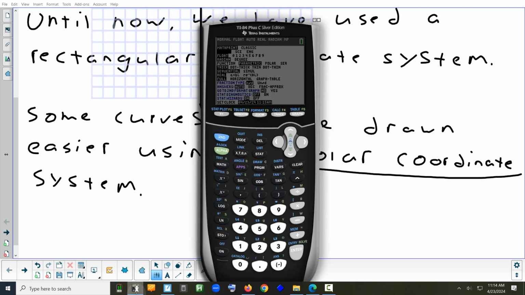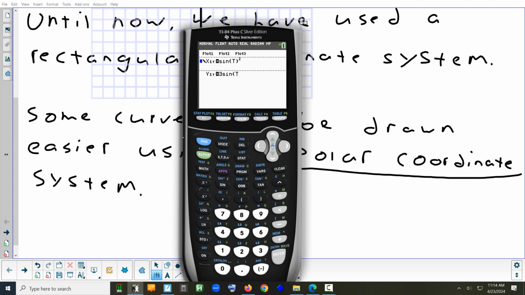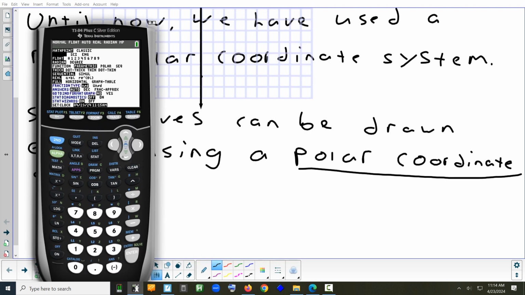All right, so let's start with a function. First of all, does a circle pass the vertical line test? No, so I can't even really draw a circle as a function. The only way I can kind of do it is cheat and do the top half and the bottom half separate. That's the best I can do. So I'm going to draw a circle. I'm going to let the radius be 3. I can pick any size, but let's do 3.